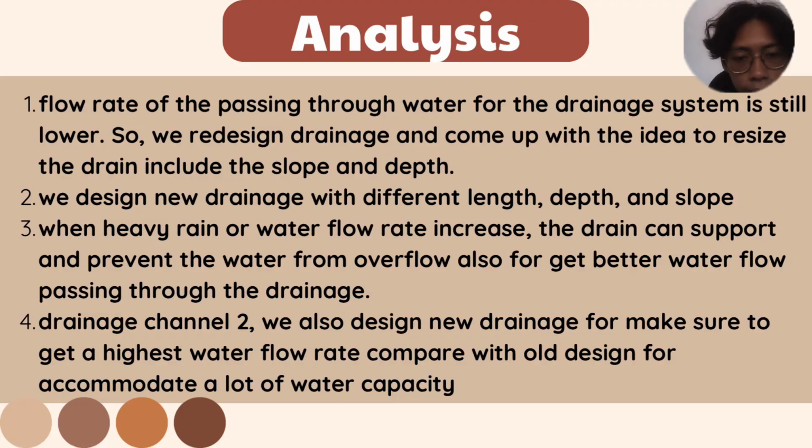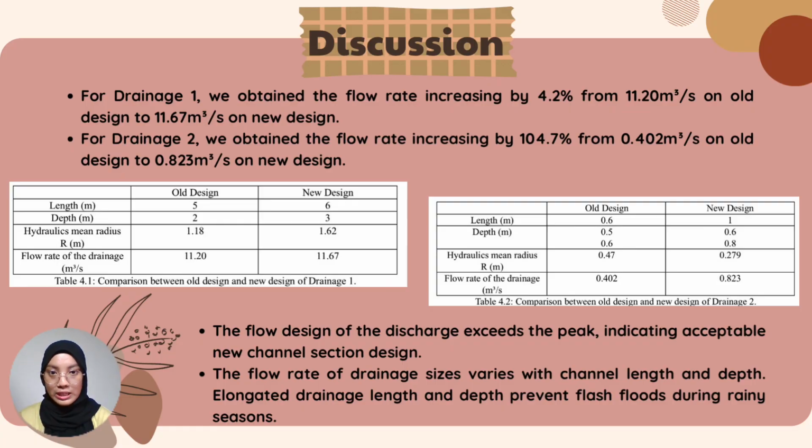That's all. Hi, my name is Lauren Zaka Singh. I will present the discussion of our project. After we did the calculations, for Channel 1, we obtained the flow rate increasing by 4.2%, from 11.20 meter cube per second on the old design to 11.767 meter cube per second on the new design.